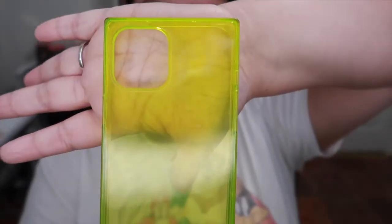My fourth case — I actually purchased it from Maddie Westbrook off Poshmark and she said she ordered it off Amazon, so I found it and linked it on my Amazon storefront. It's just this lime green neon squared phone case with squared edges. It's not a normal phone case for me but I saw it and thought it was actually really cute. I linked it down below on my storefront along with the retro smiley face one — just go to my Amazon storefront and click phone cases, or it might be under tech.